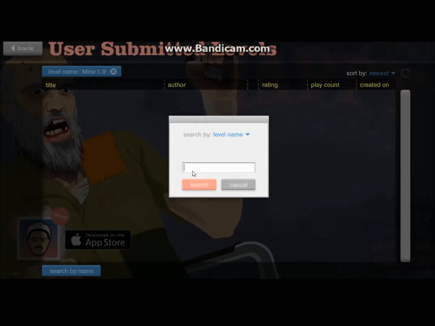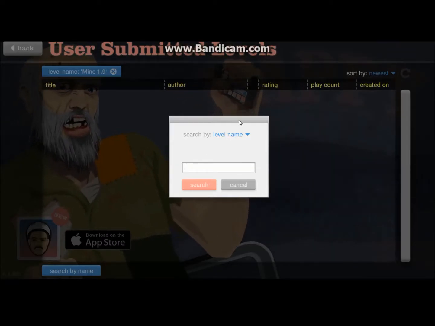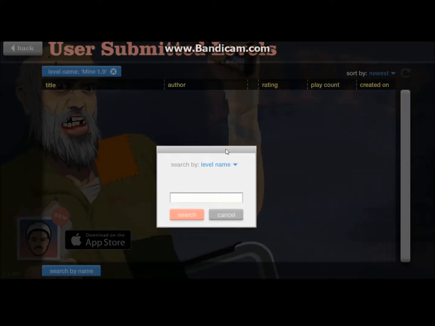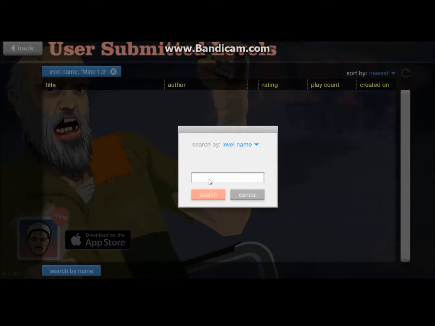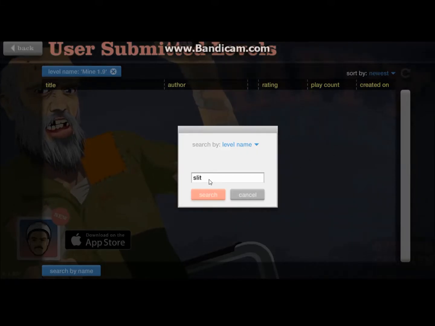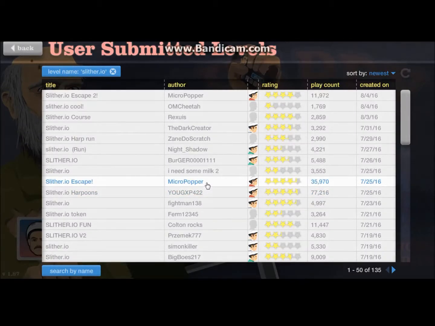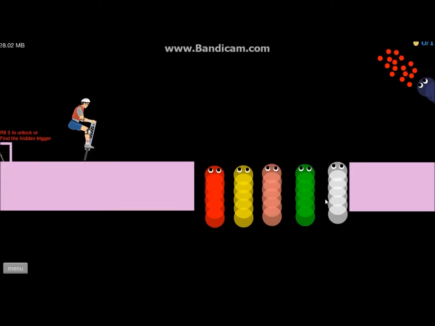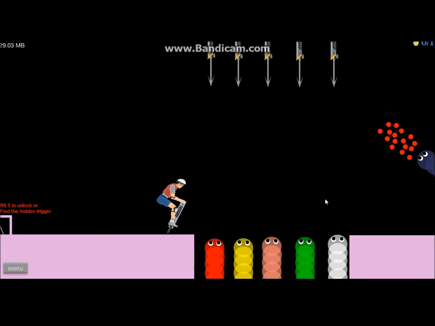Maybe we could do Slither.io. Oh wait, it can move around. Maybe Slither.io. Yeah. Right, to do that, let's type in Slither.io. Good. Right, let's choose something. Let's choose Slither.io Harpoons by UGXP4499. I don't even know what that said. Right, let's start this. Okay then, ready?